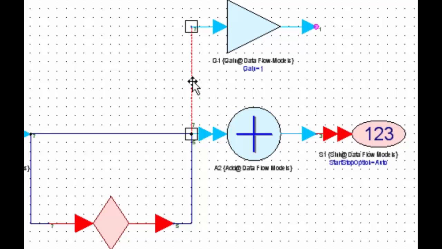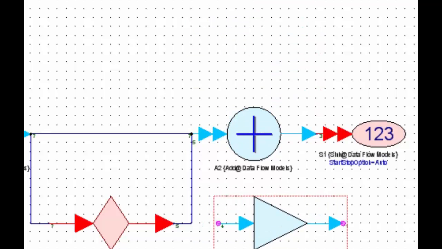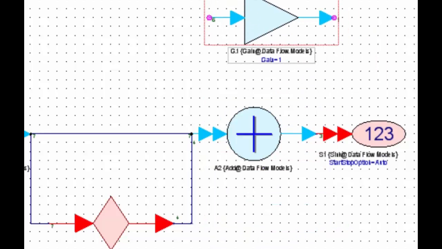So the way to wire this properly would be to either ensure that the gain block is in a place where you can conveniently wire it directly from the output pin to the input to the adder, or the input to the gain block, or you just simply have to route the signal directly from the output of the delay element to the input to the gain block. So this wiring will ensure that the net name or the node number is actually mapped correctly to the single port input.